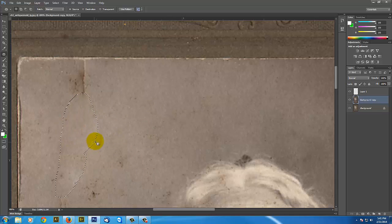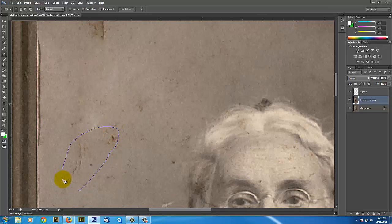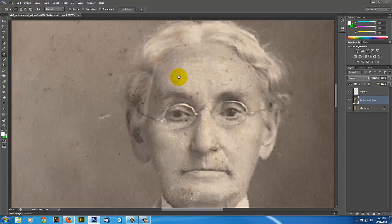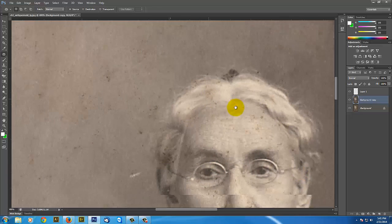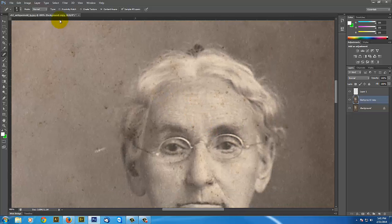Now I hit Control D to deselect, and so again, not one tool is best for everything, but use them in combination, you can get some pretty good results pretty quickly. So in your assignment, you'll be doing that, just general spot retouching, and most of the time probably it's going to be more on the spot healing brush. So that's all that we have for that lesson.